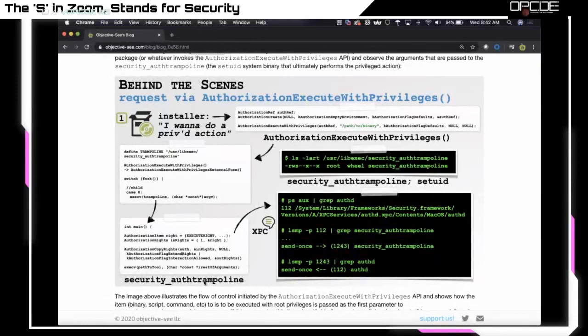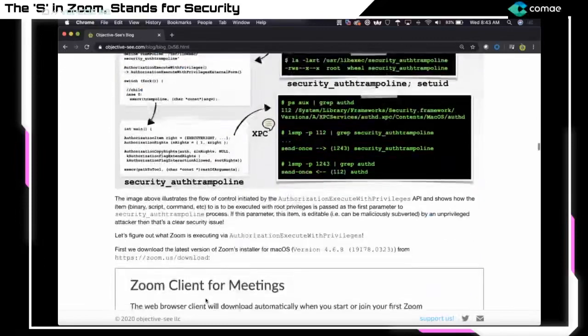This is problematic because it means if a local adversary or piece of malware is on the system, and what is about to be executed is not adequately protected, meaning it's not owned by root, so it can be edited perhaps by that local unprivileged adversary or piece of malware, this API will naively and blindly execute it with root privileges. So obviously an attacker can subvert what is about to be executed, potentially, and then gain privileges as soon as that is executed with root privileges.